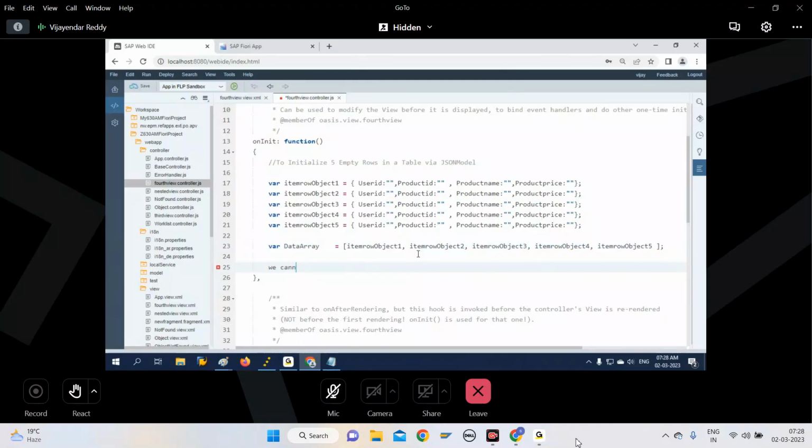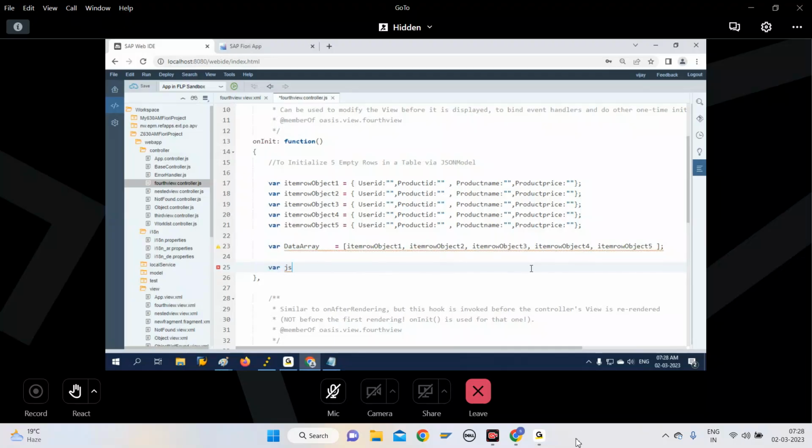We cannot assign an array with row objects to a table directly. That is not possible. What we can do is assign the array with row objects to a table using a JSON model. That should be done through JSON model. So let us create one JSON model here.